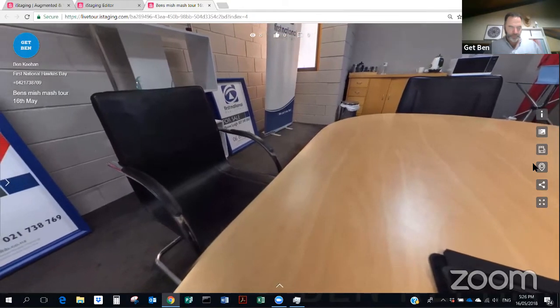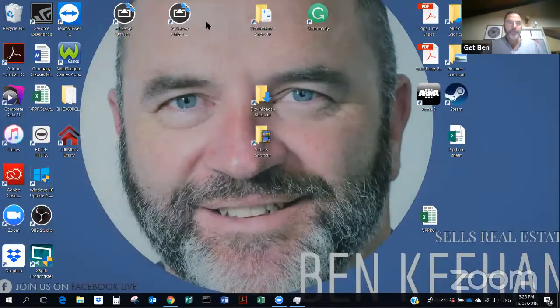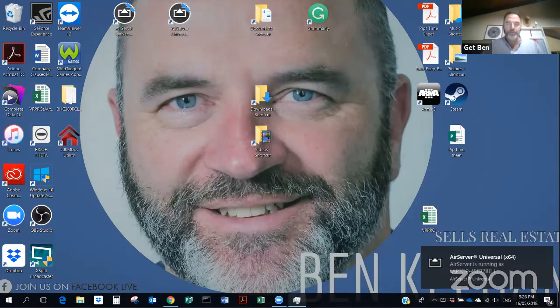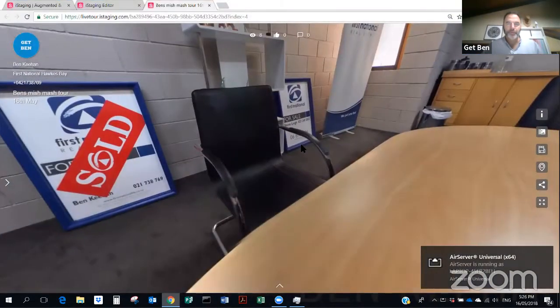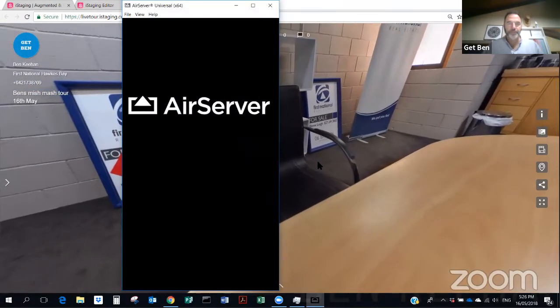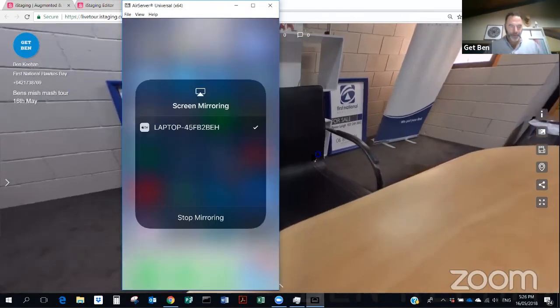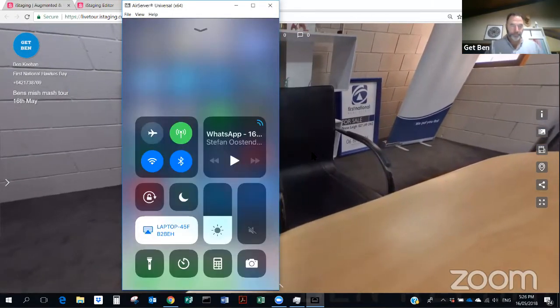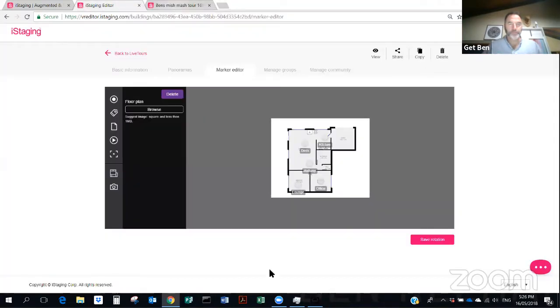I'm going to open screen mirroring. It's going to get the screen mirror app up and running. Right. Appear my phone with it. Great. Now, I'll stop that rotating.